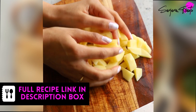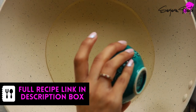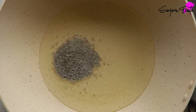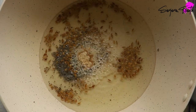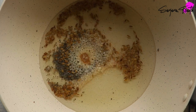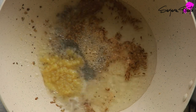them from turning brown. Now that our potatoes are ready, it's time to temper some spices in hot oil, which is going to allow these spices to slowly release their aromas. In we go with some mustard seeds and cumin seeds. They will crackle. Asafoetida or hing. Some minced ginger. I'm using fresh, but frozen's fine too.